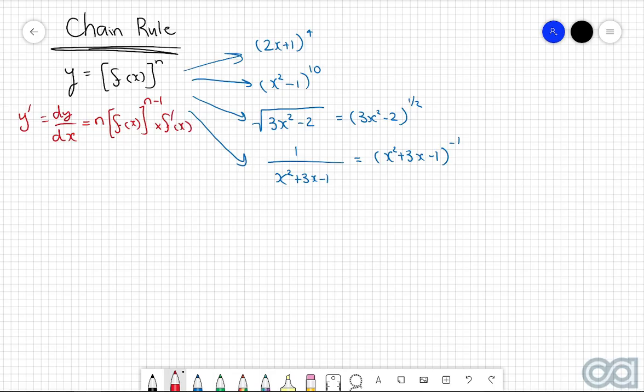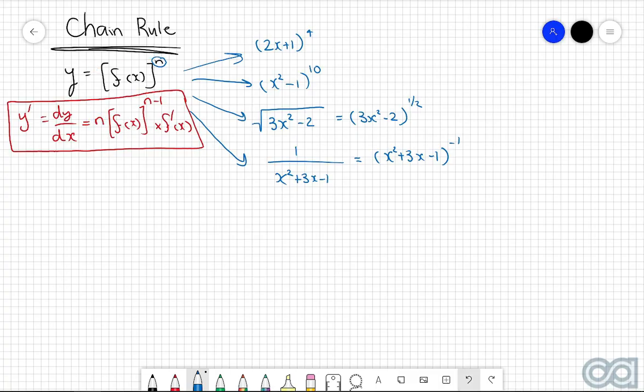Now let's think about what this actually means, because there is a nice worded version of this rule as well, which you may prefer rather than the equation, but it's up to you to determine which one you prefer. So what we're doing here is we're grabbing this power of n and we're pulling it to the front. So that's what this one here is.